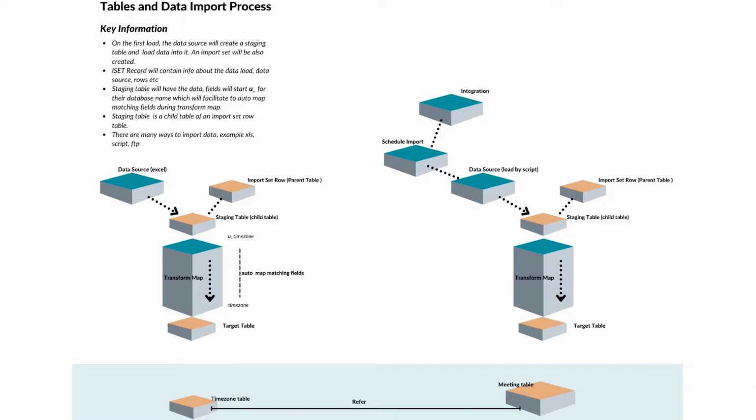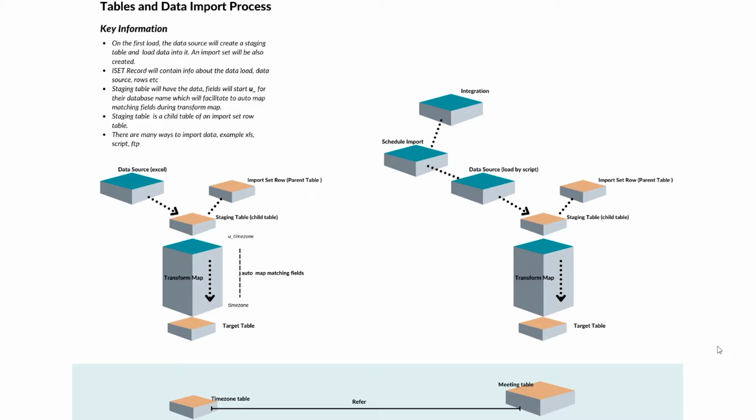So the functionality that we use next is called transfer map. It will be responsible for transferring the data from the staging table to the target table. In our case, the target table is going to be the time zone table, and the staging table is the table that we have created with the data source. Okay, so what is needed here? What we need is to tell the system from which table you have to take the data, and to which field you have to put it. So we have to tell it, you will map the time zone field. The time zone field that we have in the staging table should be mapped to the time zone field that we have in our target table.